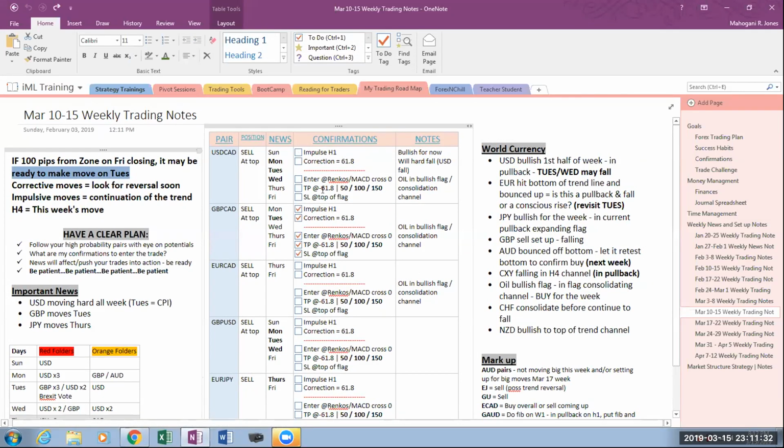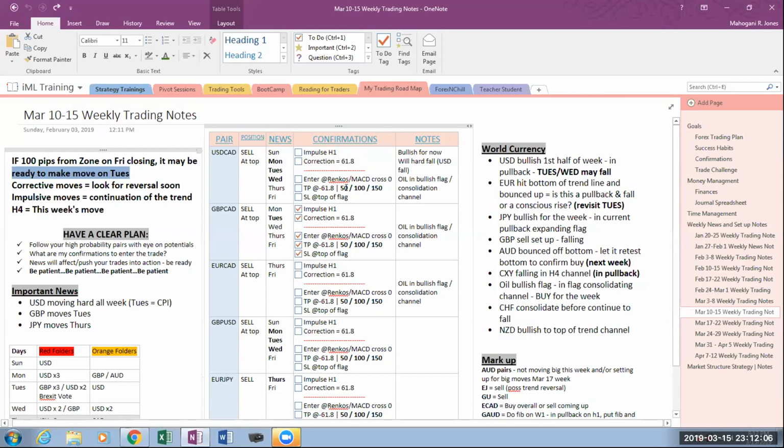I have my little confirmation checklist. I have to see an impulse on H1. I had to put my fibs on it and have it go to the 61.8 Fibonacci. I enter on my wrinkles. I haven't gotten that down pat yet, so I do use my candlesticks, but my goal is to get the wrinkles down pat. But I enter when my candles are actually crossing on the EMAs, and then also if my MACD is crossing. I have my ultimate take profit at the -618 because I use the Fibonacci.